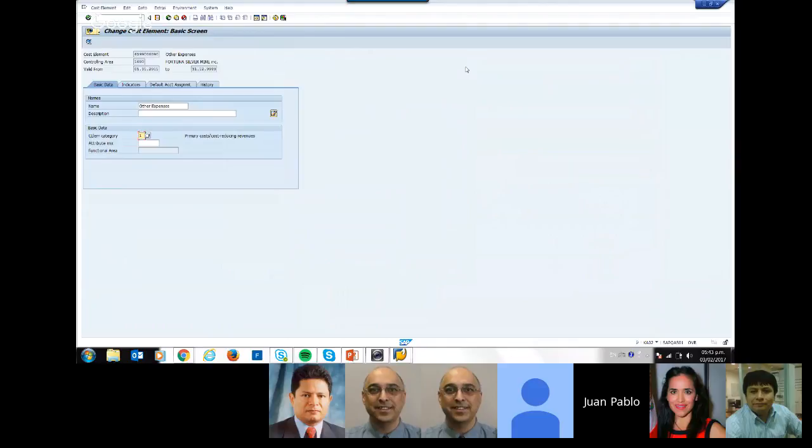But at this point it is just to let you understand that the GL accounts are extended to controlling through this process. This is at controlling area level, if you see. Here it doesn't say company code, so you will not be able to work on this because it's a template setting, it is global.